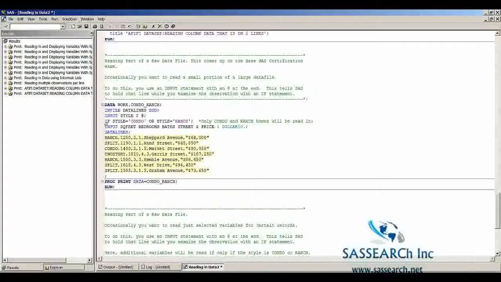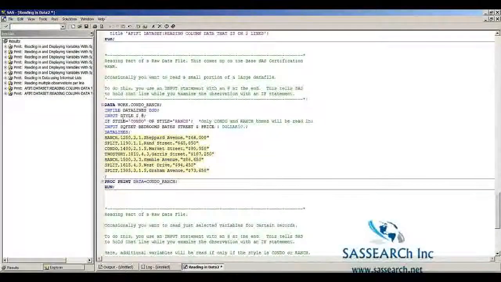So I'm starting my statement: if style equals condo or style equals ranch. That means that only the condo and ranch homes are going to be read in. Then input the square feet, the bedrooms, the bath, the street, and the price. And in the price, we're going to have a dollar 10 dot format attached.